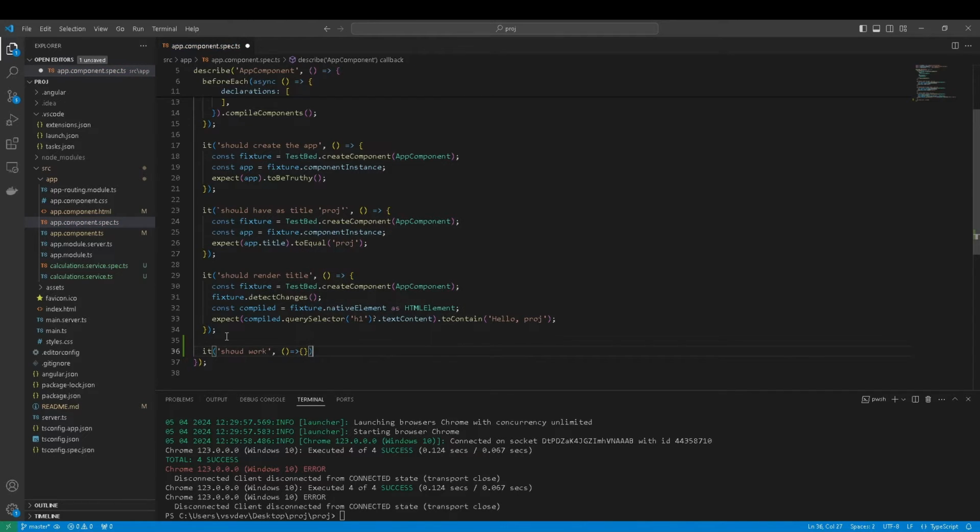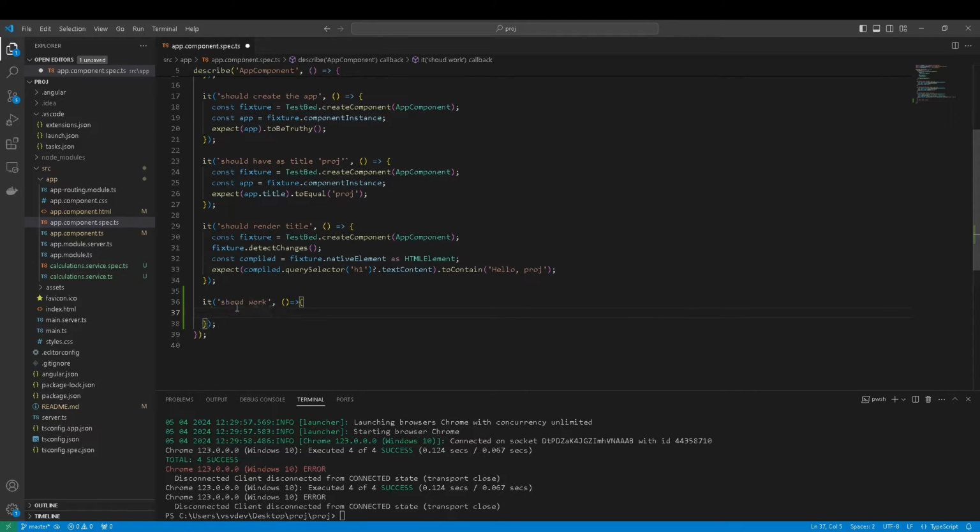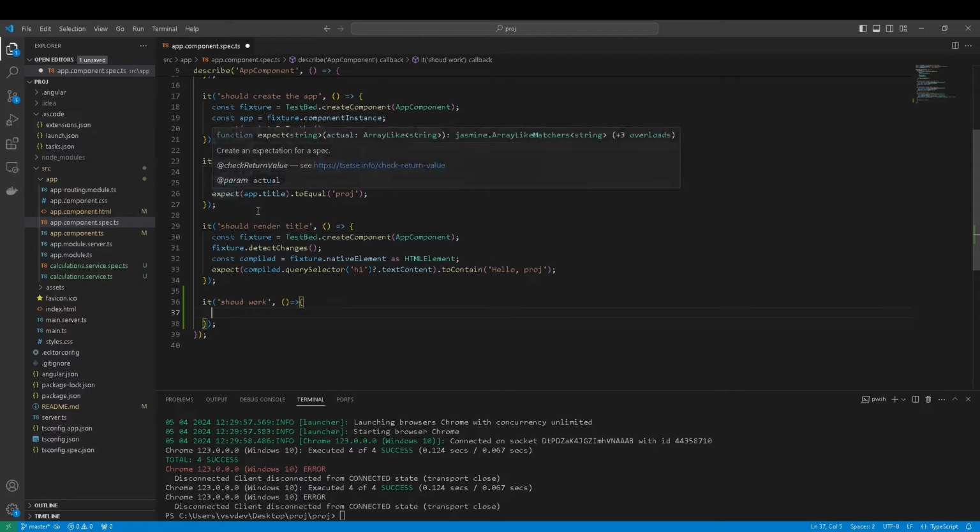So now we have correct syntax, and we should fill our test method with configuration and what we expect.